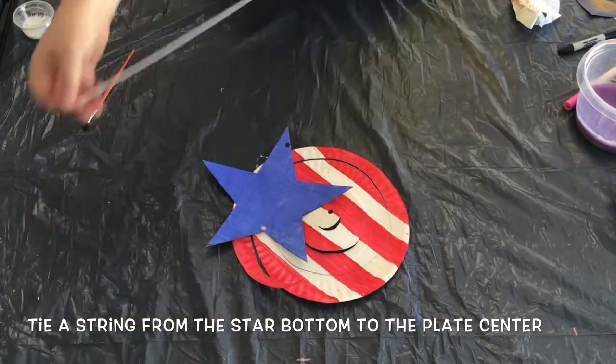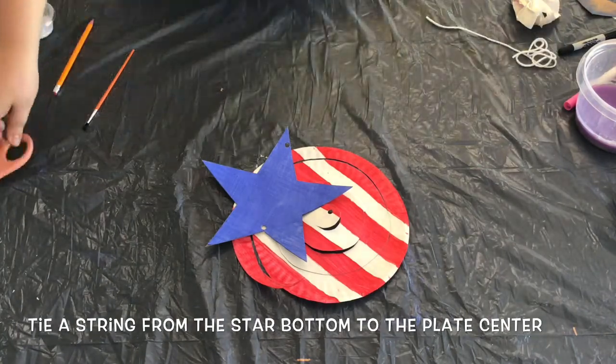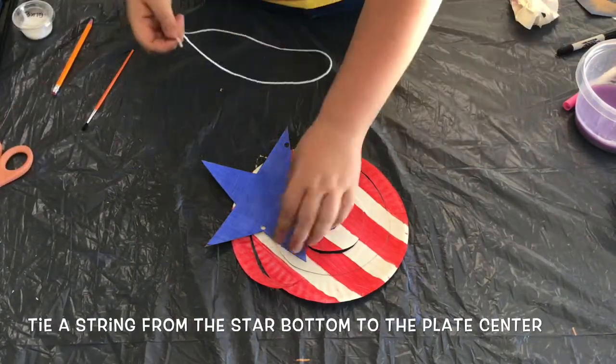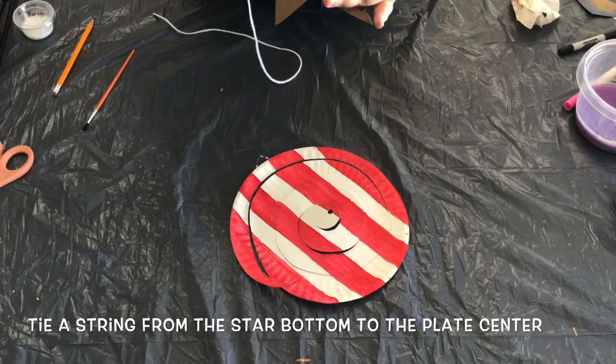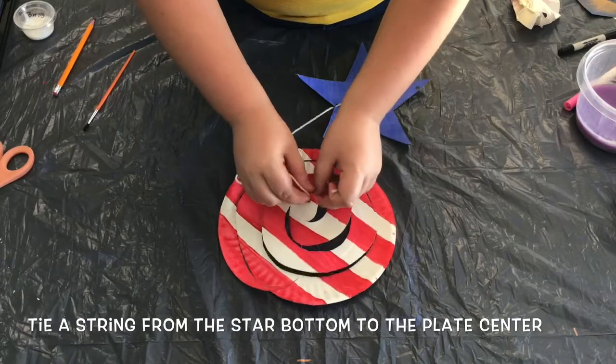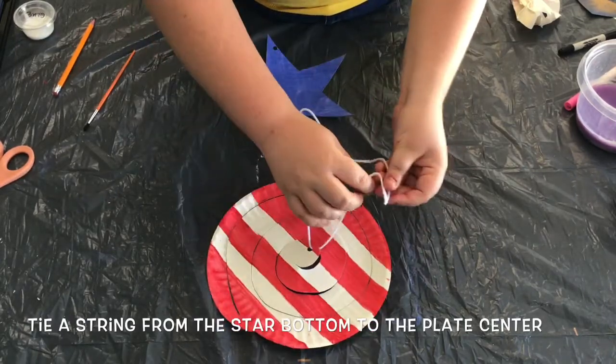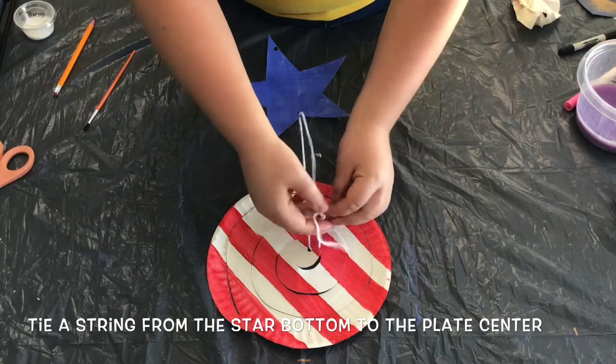Go ahead and get your string. You're going to put it through the bottom of the star and attach it to the center of your paper plate. Tie the two ends together and clip off any excess.